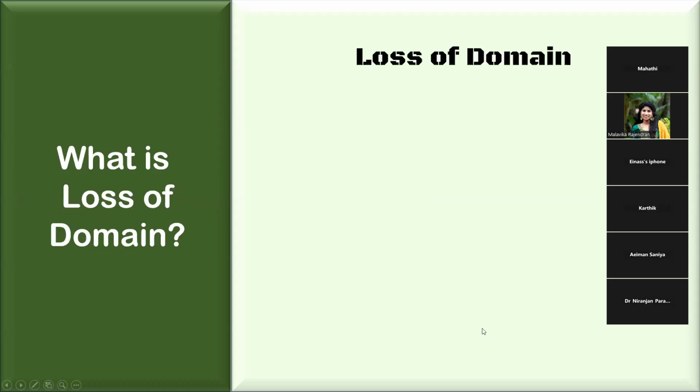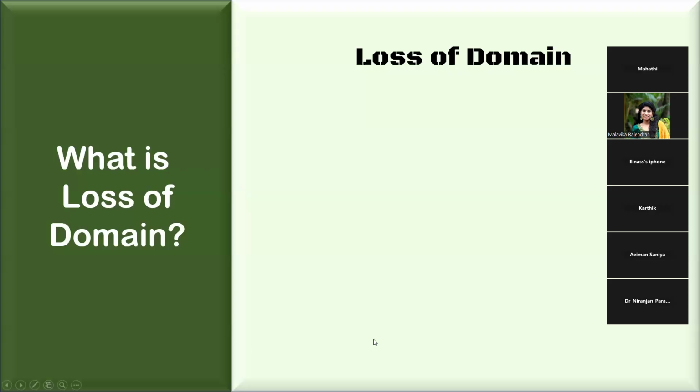So it leads to the next logical question. What is loss of domain? Go on, Karthik. Sir, where more than 20 to 25% of the abdominal viscera lies outside the abdominal cavity for a long duration. Yeah, that is the calculation of loss of domain, or the definition. But what do you think are the main issues in a loss of domain? What would be the things that concern you?